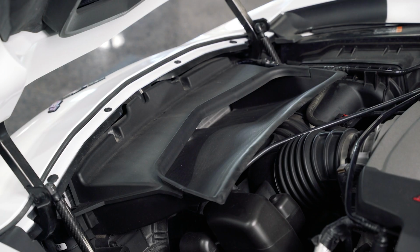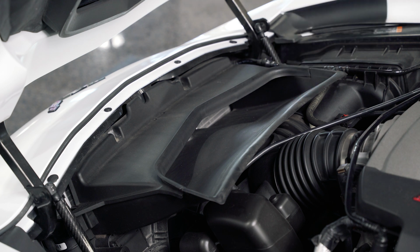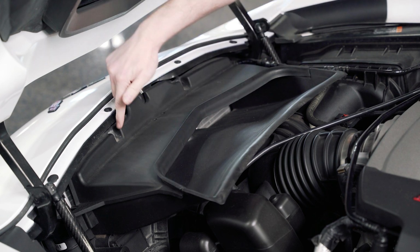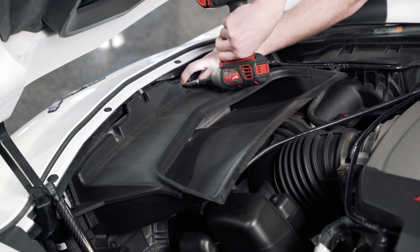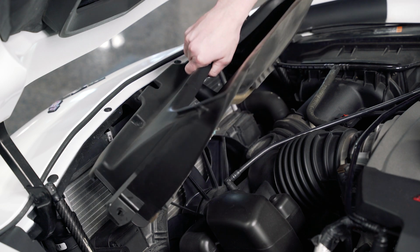All right, so we're gonna start here using your 7mm socket. We're gonna remove this air guide here for the back side of the radiator. There are 4 screws. You're gonna have 1 on either side down here, as well as the 2 up top. And remove the air guide.